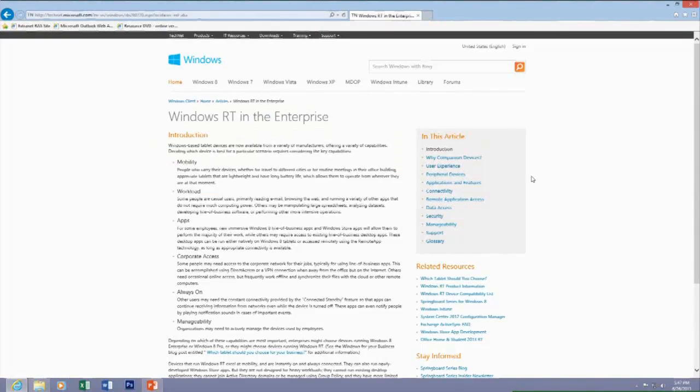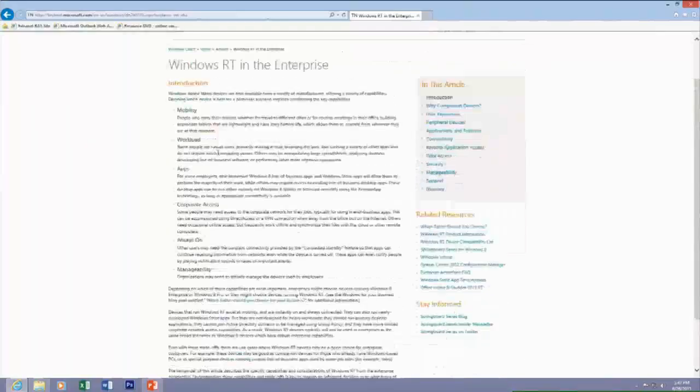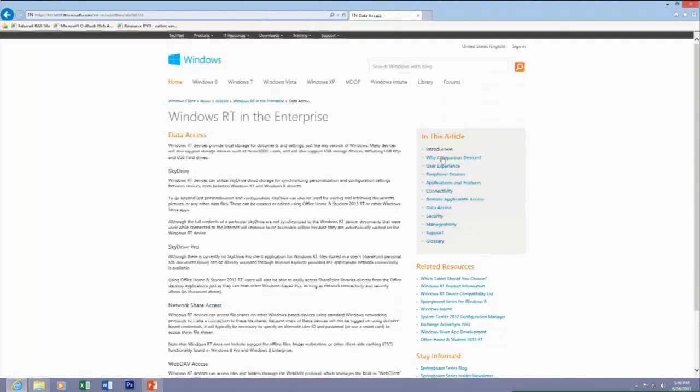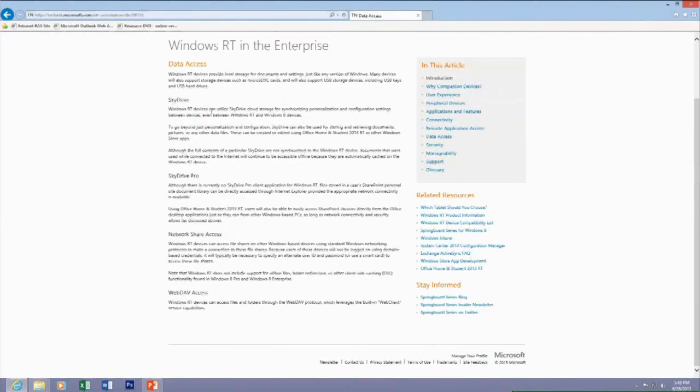So this is the page that we have, which is a little small, but basically we have the introduction that kind of walks through that same positioning that we started off with, and then a bunch of sections that go through the individual details on security, data access, manageability, support, connectivity. These are all still the Windows 8 versions of this. We'll be updating this over time to add in the Windows 8.1 changes, but you can see some of these items have changed, like SkyDrive. It says that you can utilize it, but it then says it's not synchronized to the Windows RT device. Well, that's no longer true. In 8.1 it will be. Same thing around connectivity.